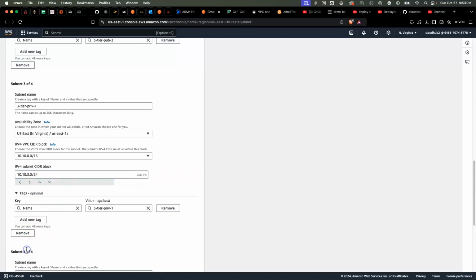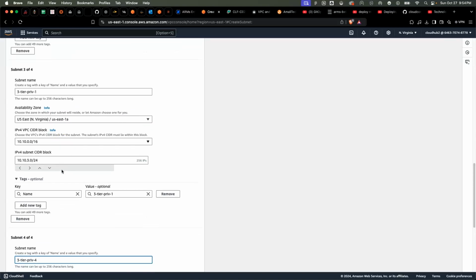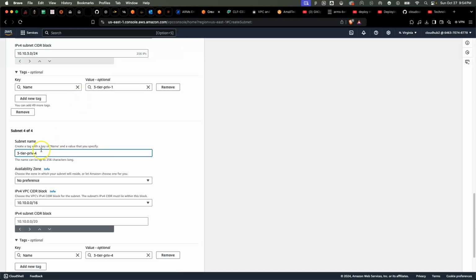And then we'll add the fourth subnet, so three-tier dash private subnet 2.